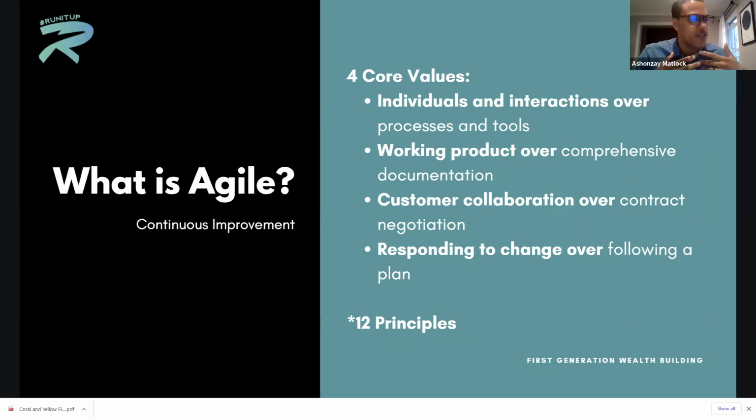So the first core value is individuals and interactions over process and tools. Now, it's not saying that you shouldn't have process or tools. It's just saying that the people who use those process and tools need to interact. So, at some workplaces, you have departments who hand work off, right?